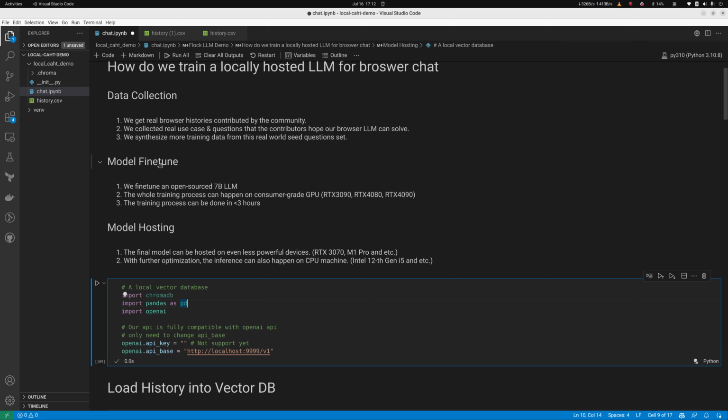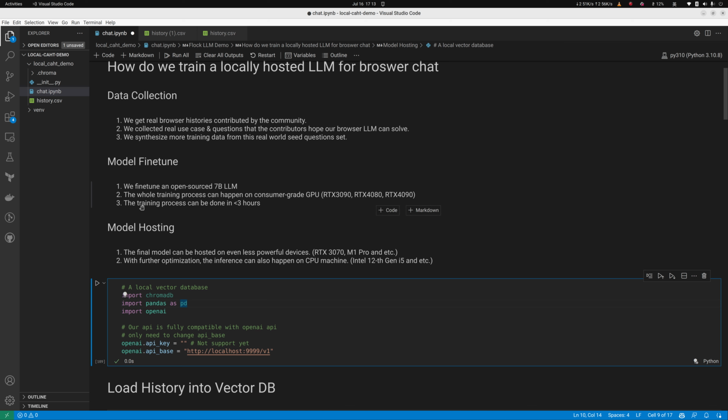The second step is the actual fine tuning. We choose an open source 7 billion parameter large language model. 7B is a pretty decent number that can still be handled by consumer grade GPUs.